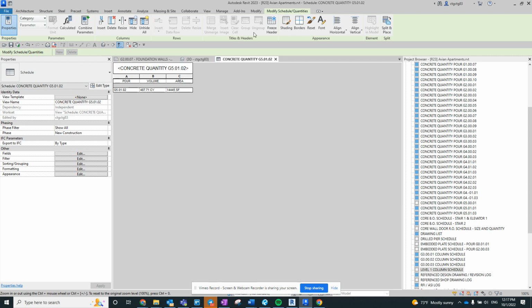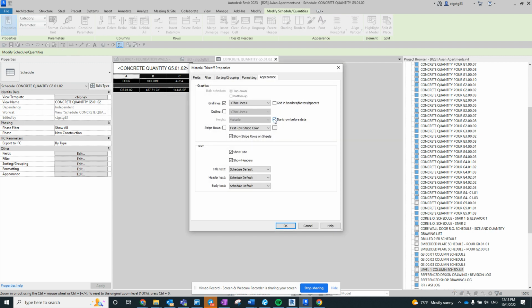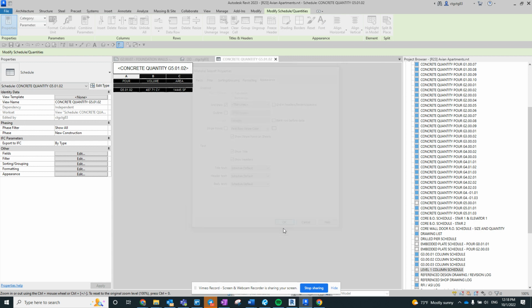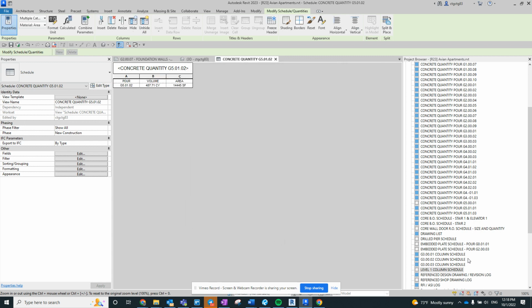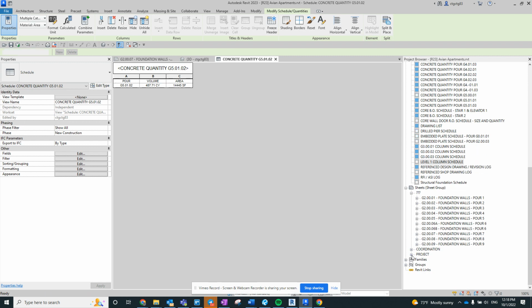G5.01.02. You can see this still doesn't look exactly the way we want it to. So we're going to come in and center everything. We're still getting this line here, and we don't want to see that either. So we'll come back into Appearance, and we can uncheck Blank Row Before Data. And now, if we put this on a sheet, we can bring this down here.